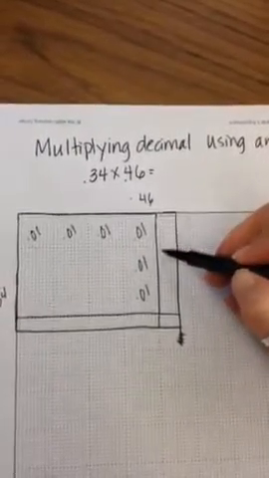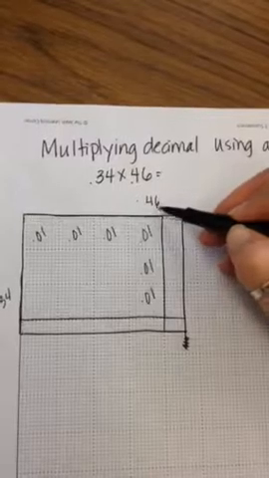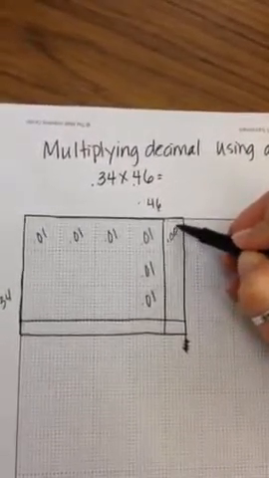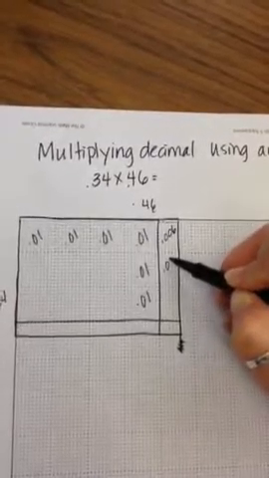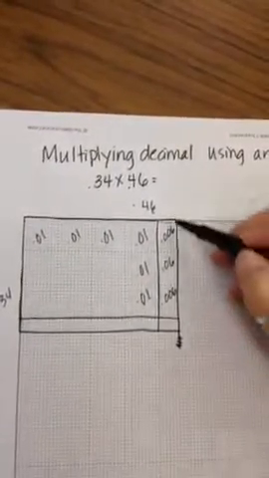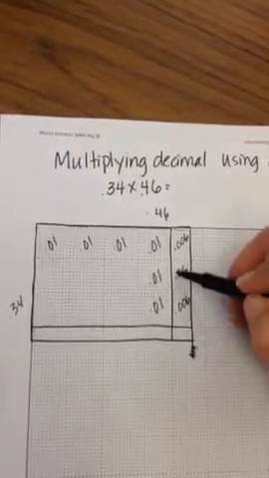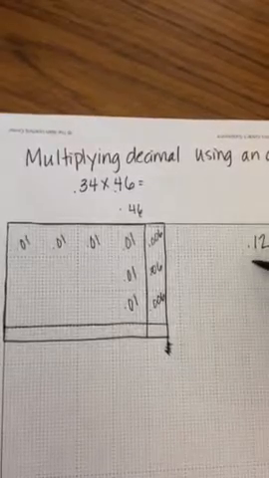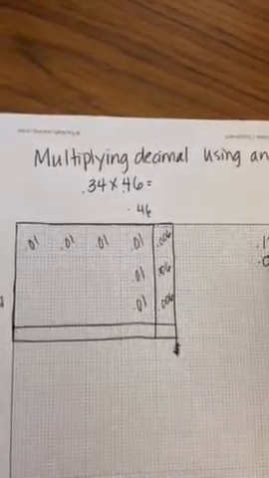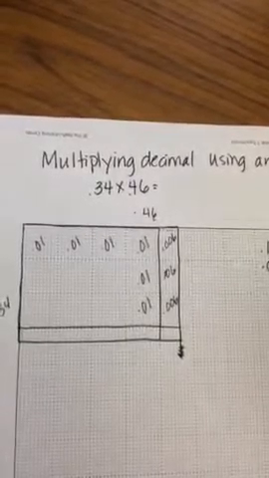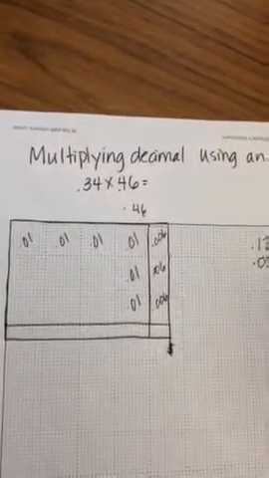These skinny strips, I said were thousandths, and I know there should be 6 of them going across. So I'm going to say that's 6 thousandths, and that's 6 thousandths, and so is that. 6 thousandths 3 times gives me 18 thousandths. So I'm going to write that here, lining up my decimals. Pardon me, that should be a 1.